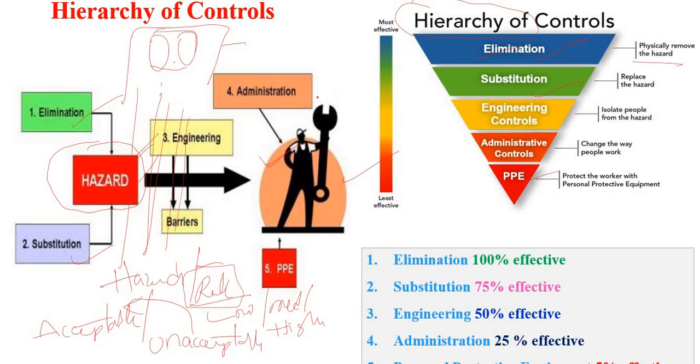And administrative control and PPE are the least effective controls. Why? Because it always depends on the people. Even if you give 100% training, explain the procedures, even bring a well-educated person, what still happens? There is a chance of bypassing or not following the rules or procedures. That is the reason administrative controls and PPE are least effective and have a chance of failing. In my experience, the controls which rely on people are always prone to failure. So this is the hierarchy of controls.